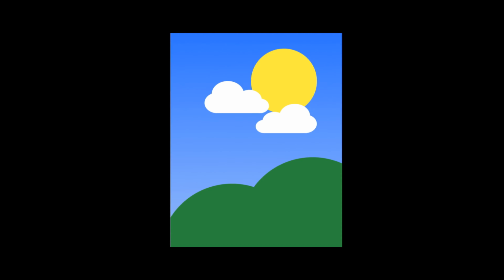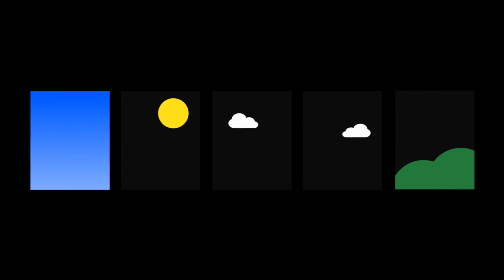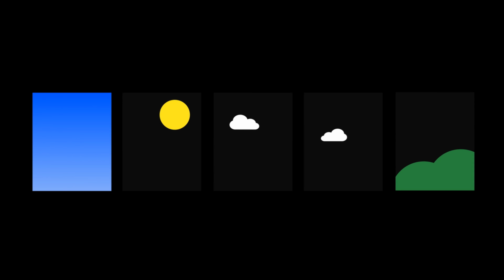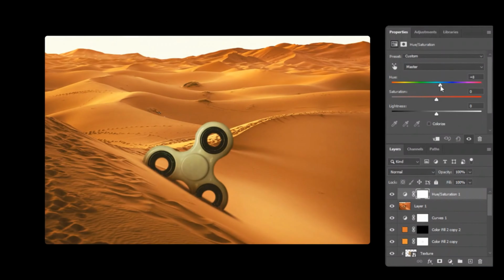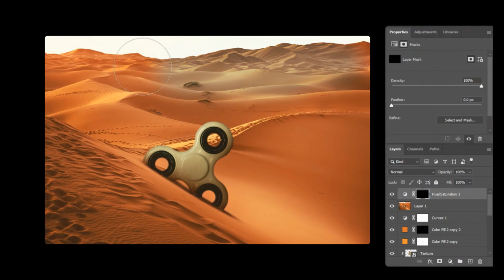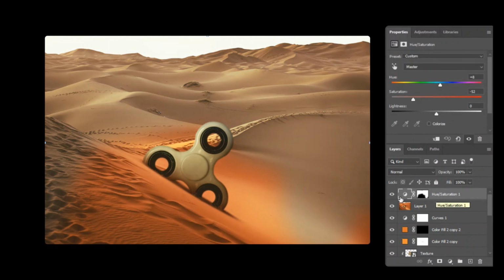Imagine layers as transparent sheets of glass stacked on top of each other. You can draw, paint, and make edits on each layer independently without altering the other. If you create a new layer and make a drawing on it, then that drawing is confined on that specific layer, leaving the original image untouched. If you delete the layer, the drawing disappears, but the original image remains as it was.